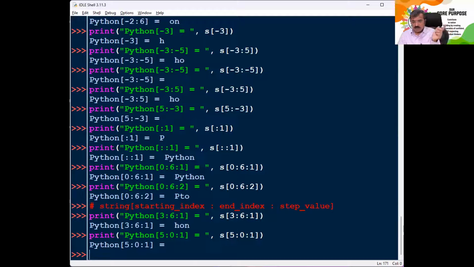Then वो negative index हो या positive हो, starting index should be on the left and end index should be on the right. Now, keeping that in mind, अब अगर मैंने कुछ ऐसा लिखा तो इसका आंसर क्या आएगा बताइए. If I say 3 0 and -1, तो step -1 याद है, लॉजिक में हमने कुछ ऐसा किया था. जब स्टेप वैल्यू पॉजिटिव है, you are moving from left to right. जब स्टेप वैल्यू नेगेटिव है, you are moving from right to left. Now with that hint, give me the answer.